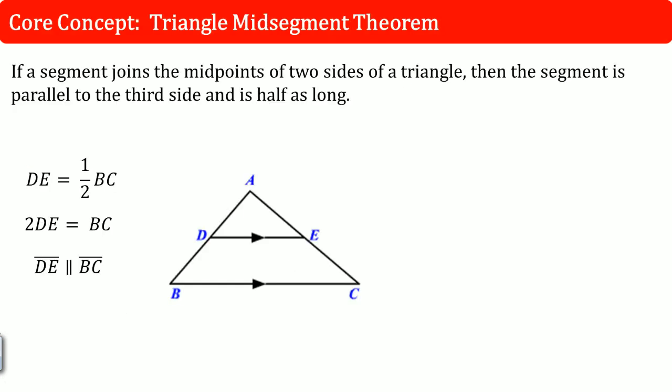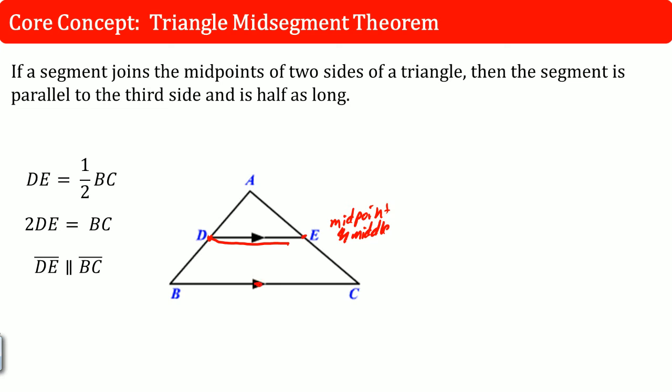All right. Lastly, it's the triangle midsegment theorem. So what it means is that if a segment joining the midpoint, so here's the midpoint and here's the segment that cuts through it, as long as it joins the midpoint, which is in the middle, then the segment to the third side, which is this, is half as long.